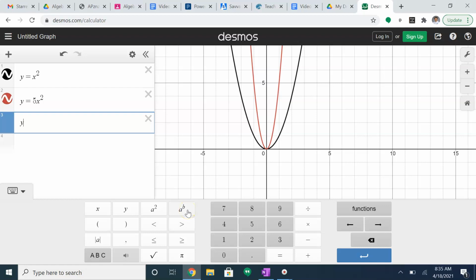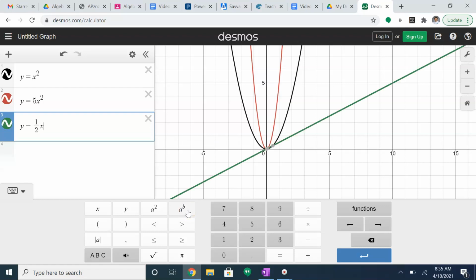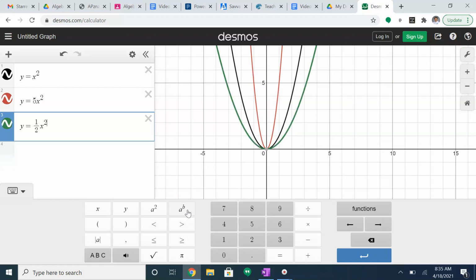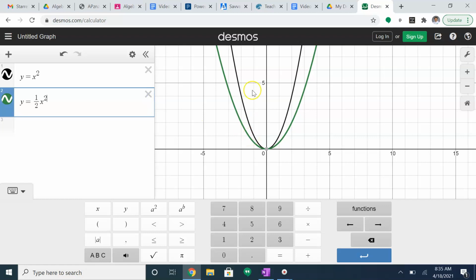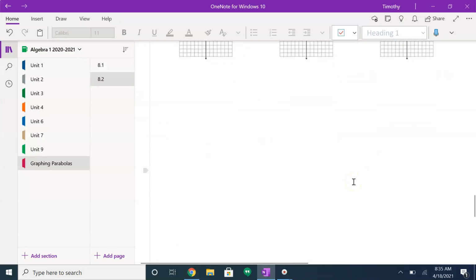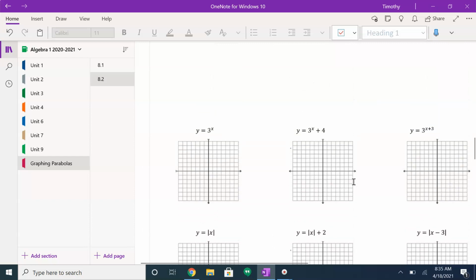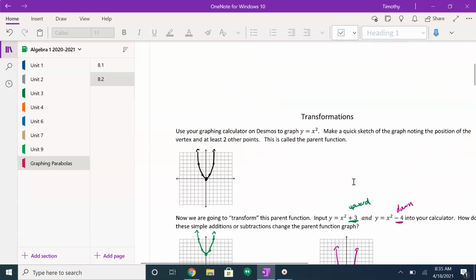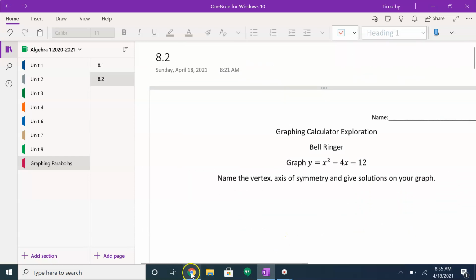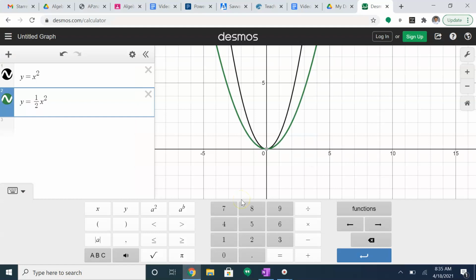So now, instead of doing a whole number, we do a fraction that's less than 1. This is called a compression. So if I get rid of the red one and compare it to the black one, we're compressing it towards the x-axis. So we're trying to press it down. We're making it flatter. All right? And so those are the transformations. I'd really want you guys to graph this on your own paper and write your own assessments. But transformations are fairly consistent across any kind of graph you see for the most part.